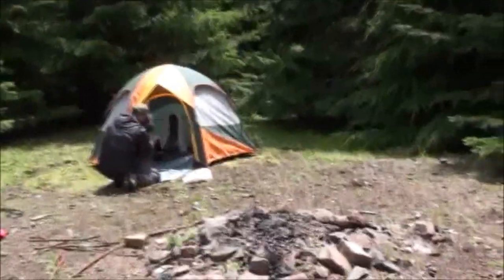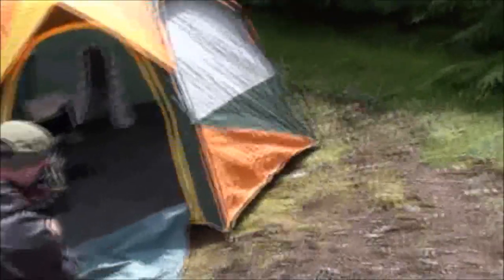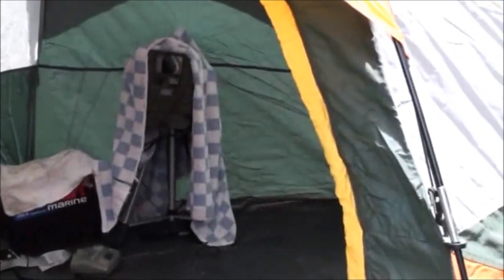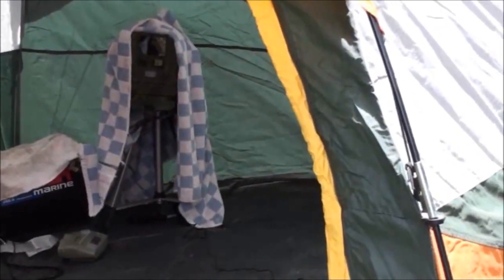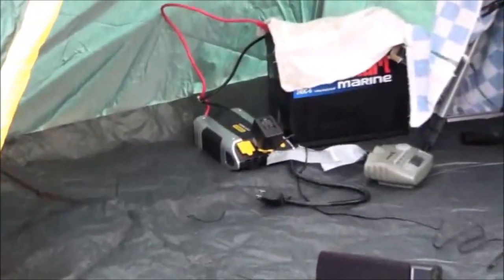Okay, it's still June 8th, 2012. It's 1 o'clock. Here's the ambush tent. Pardon the loud baby sounds. Speakers. Trail camera will be set on motion sensor. Anything that peeks in the tent to see what the crying's coming from is going to get a picture taken. 12-volt battery. Inverter. Timer's going to be plugged in. There's a timer.